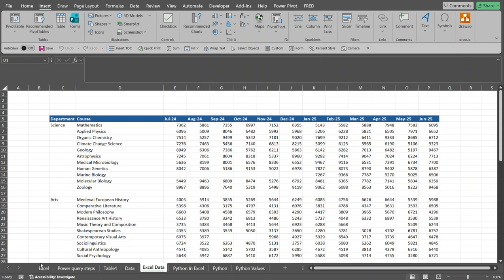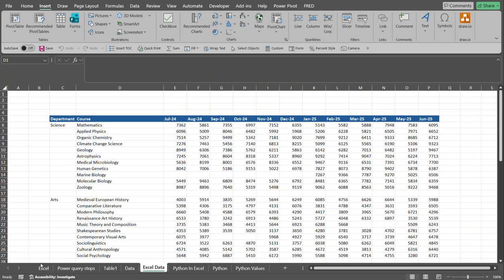Hello, welcome back. In today's tutorial, we're going to be dealing with messy data, and I'll show you how to clean up your data set like a pro, meaning we're going to be removing empty rows, filling down missing values, and replacing blanks with zeros. Whether you're working in Excel, Python, or PowerBI, I've got you covered with these fast, flexible techniques that you could scale. So we're going to be doing those three different things to this data set that you see here.